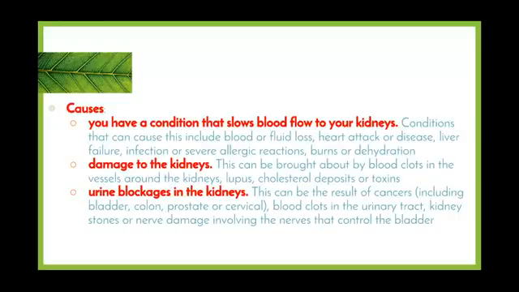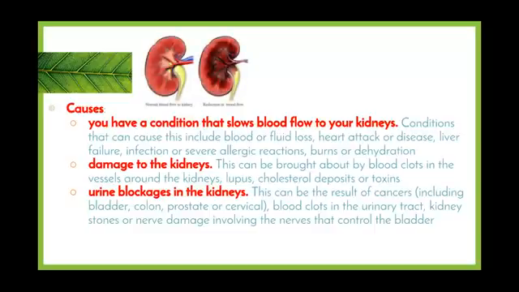One of these can be that you have a condition that slows the blood flow to your kidneys. Conditions that can cause this include blood or fluid loss, heart attack or disease, liver failure, an infection or a severe allergic reaction, burns or dehydration. So basically a lot of these things involve a decrease in our blood volume. So if we don't have a decent supply of blood flow traveling through our kidneys, then we obviously can have damage being caused. And as we can see in the picture, our nice healthy kidney versus our darkened kidney that's had a reduction in the amount of blood entering.